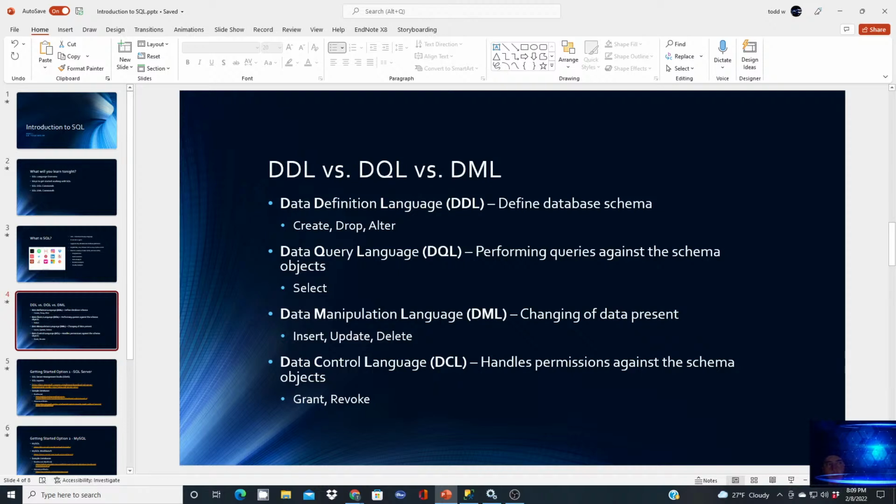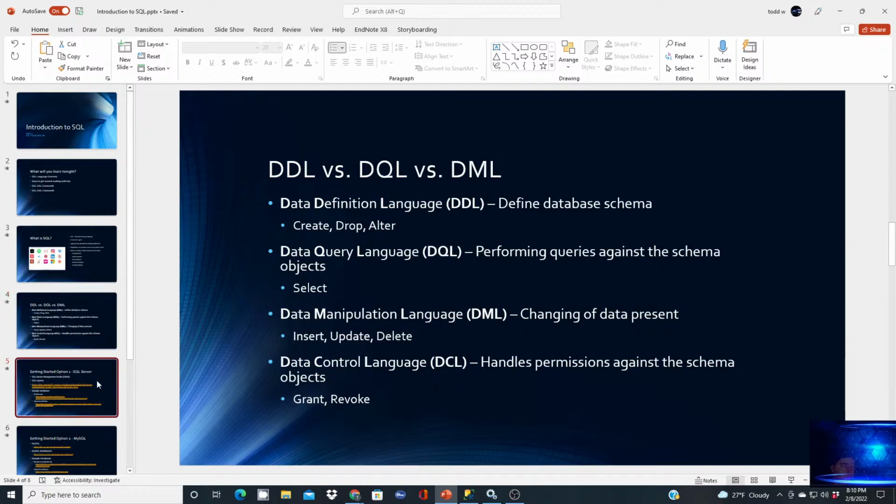Okay, so those are the core aspects of the SQL language. Again, we're going to focus in on the middle two, the data query language. We'll learn about the select statement tonight, and we're going to focus in on the data manipulation language, the insert, the update, and delete, and all aspects we're going to work on the basic parts. We're not going to go into anything that's too in-depth, just enough to get you started in the right direction.